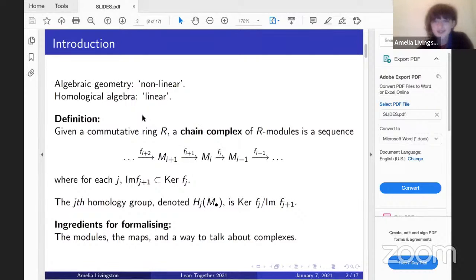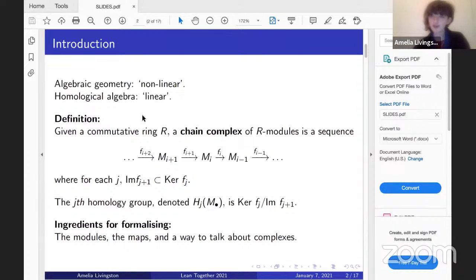So a chain complex is a sequence of modules with a sequence of linear maps. And the maps have to map into the kernel of the next map. So if you compose any two consecutive maps, then you get the zero map. And then what we do is we take the homology of the sequence, which means modding out the kernels by the images. And so you're measuring how far the images are from being the whole of the kernels. And the homology ends up telling you loads about the modules and in turn about the ring.